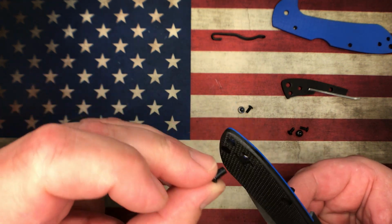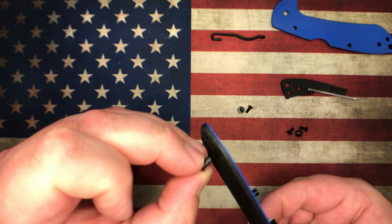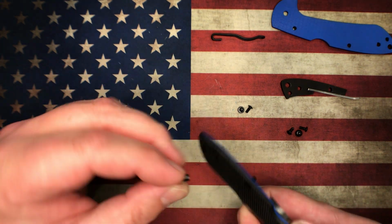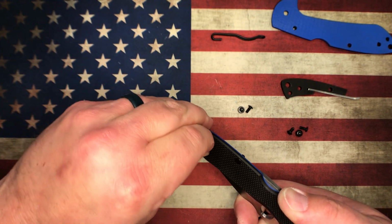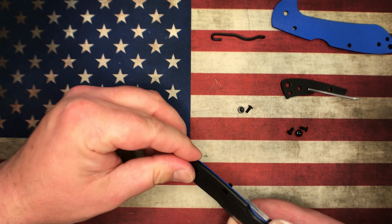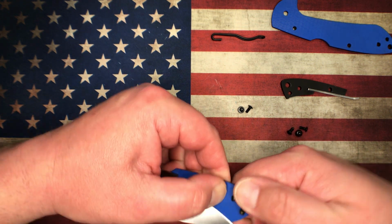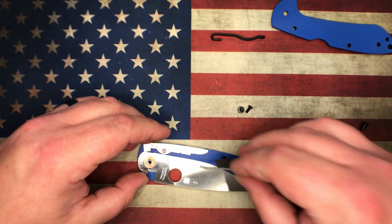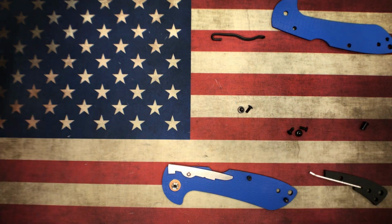You've got the same scenario going on for the pocket clip here. And I think I already mentioned that all of the hardware is T8, and all of these pieces that are the female portion of the hardware are all the same parts. So yeah, they're the same dimensions. But I'll tell you, getting these things in those holes is proving to be a trick, let me tell you, because it is just really, really tight. Yeah, man, that one doesn't even want to go in there. So I think it was the other direction. Actually, I'm going to do this. It's going to make this a little easier, I feel like.